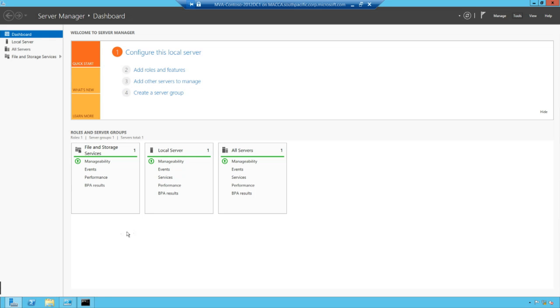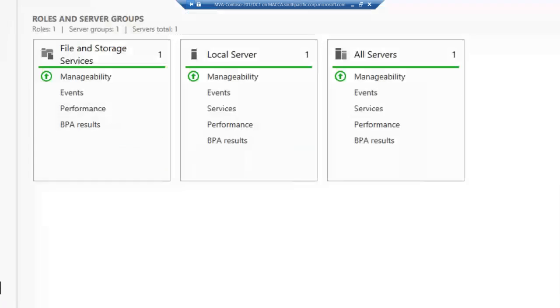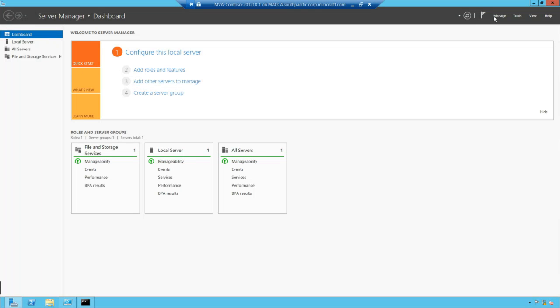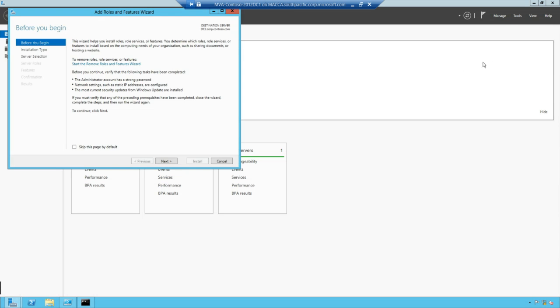So what we're going to do in Server Manager right now is hit the Manage menu. Got to love ZoomIt. I'm going to click the Manage menu and click Add Roles and Features. Now this is the new Add Roles and Features wizard. I'm not going to zoom in on the Before You Begin page because this is the page that everybody reads incredibly closely to make sure they're doing the right thing, or alternatively, like the rest of us, we just hit skip this page by default and then move straight on.